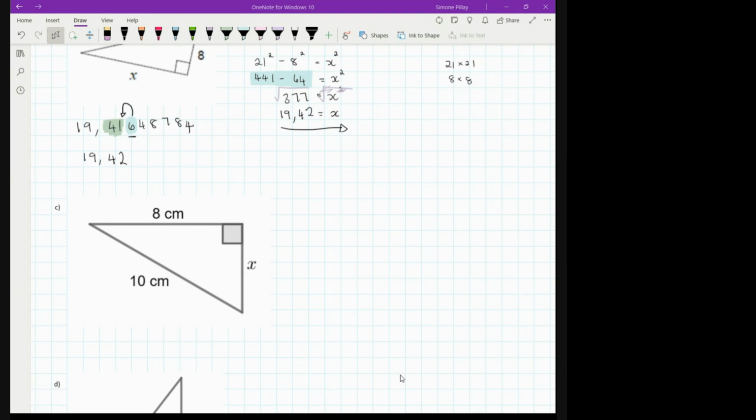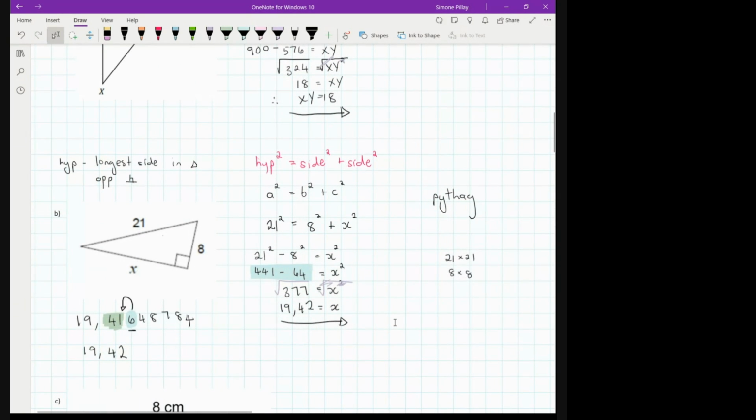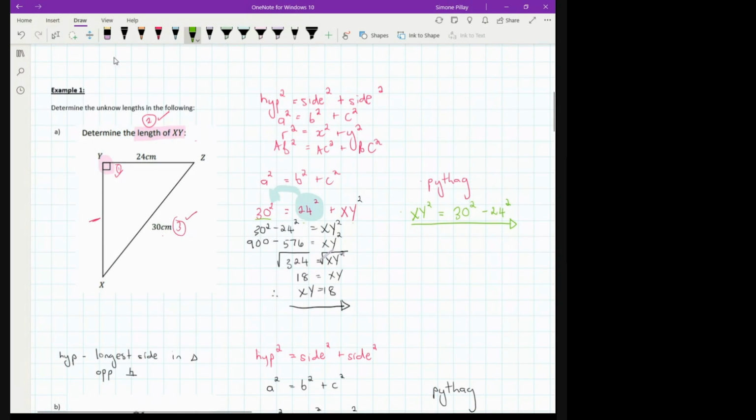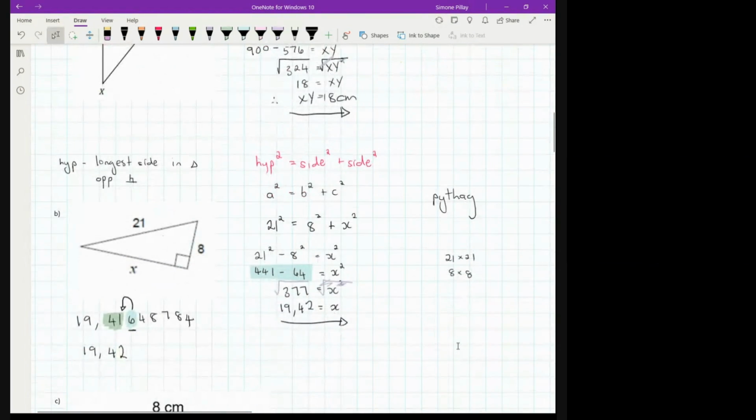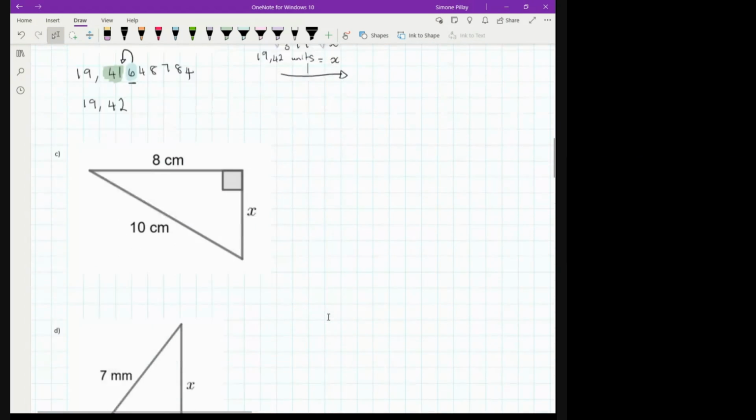Let's see. We have hands. Uma. Yes, Uma. Ma'am, for the unit of measurements, you must put units, and for the first one, you must put centimeters. Oh, you are so correct. Uma is always on the board. And so here, I wrote it the other way around, so let me just undo this. 19,42 units. Thank you, Uma. So let's not forget to put in our units when we're dealing with lengths, capacity, money, all of those things require us to put in units.